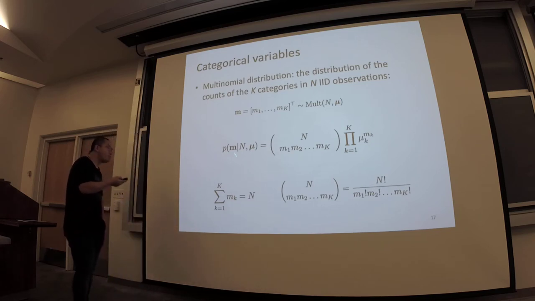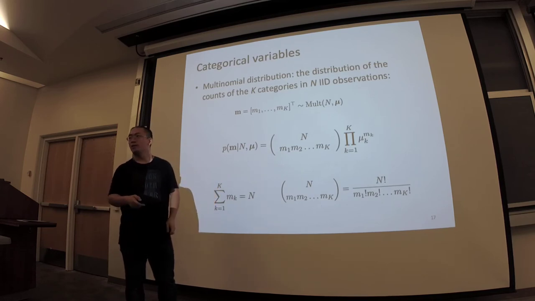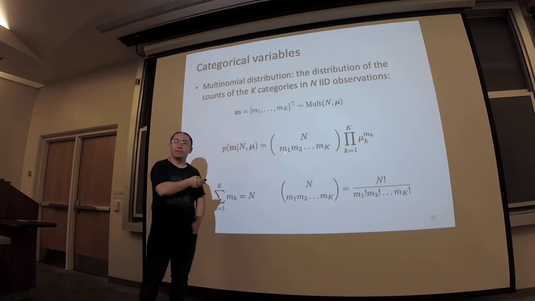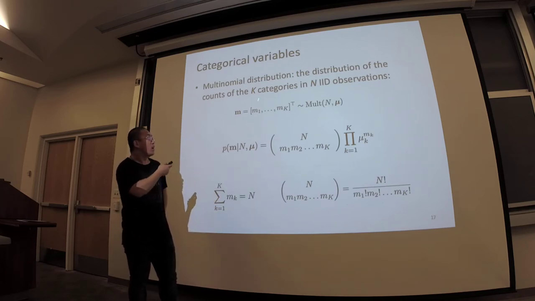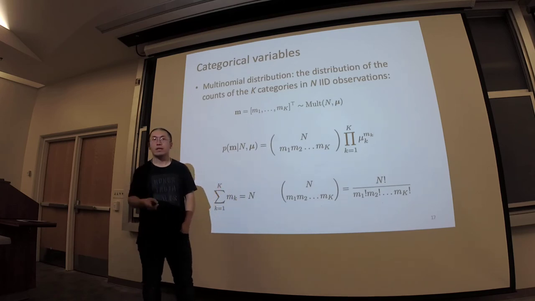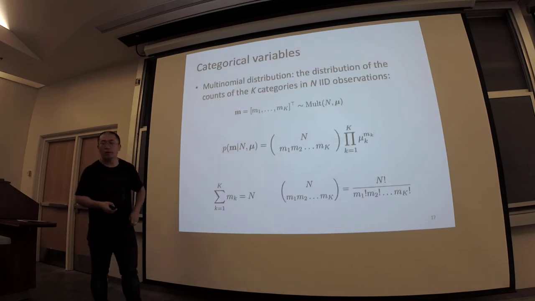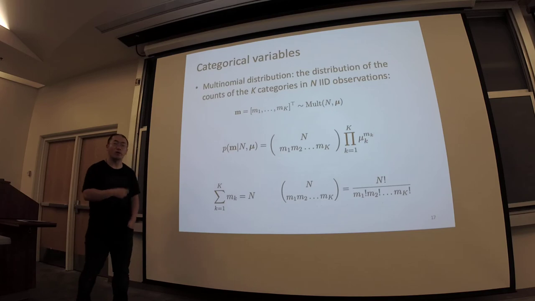And then the likelihood is very similar to the binomial form, right? First, I need to count how many combinations there are, among these n experiments, of which experiments' outcomes will be the first category, which the second category, and so on until the kth category. So this is a combinatorial number. And then given this particular setting of the categories appearing in each single experiment, the likelihood follows the standard categorical distribution. Right? And then again, you can take a logarithm, and you can calculate the expectation and variance using the trick we mentioned before.